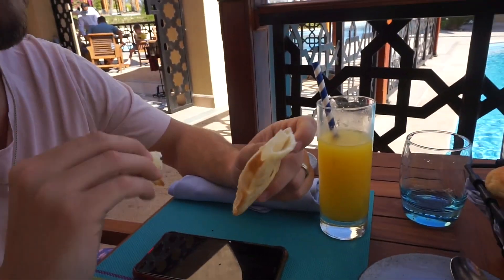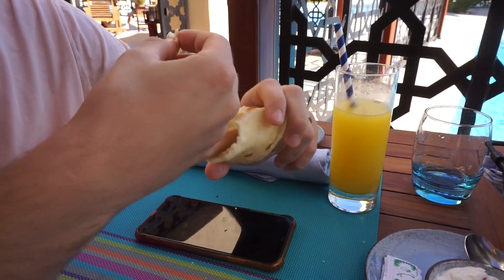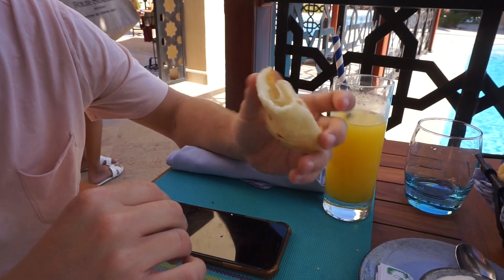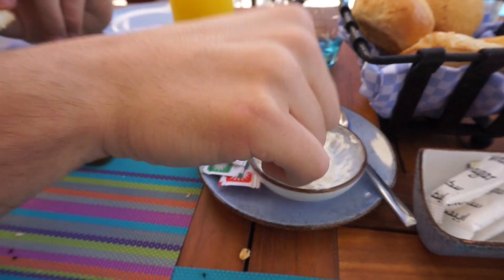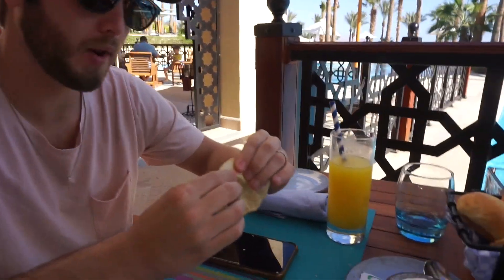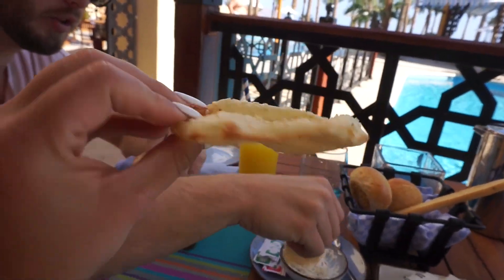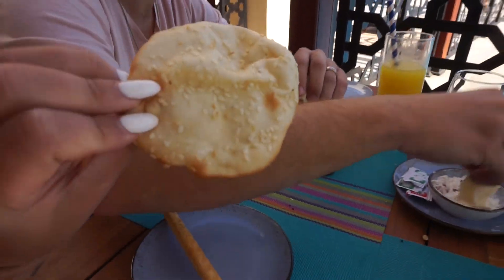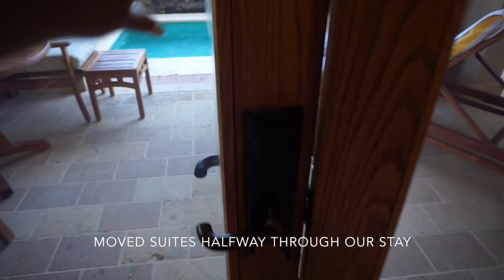Our favorite thing in Egypt is this Egyptian bread. It is so good - it's hollow and has sesame seeds on it. Kyle's dipping it in tomato and cheese dip they brought us - it's just cream cheese but we really dig it. We're going to find a way to make it at home. They let me make it right here on the road in the middle of the street - it's delicious.